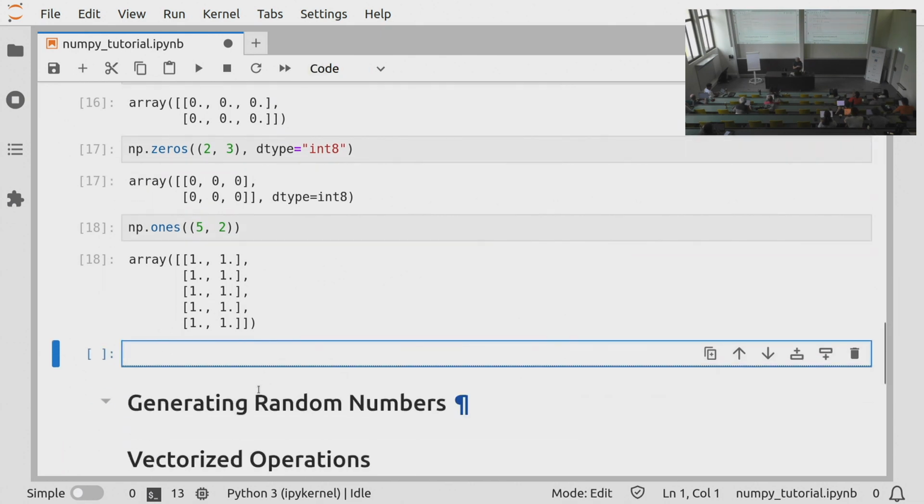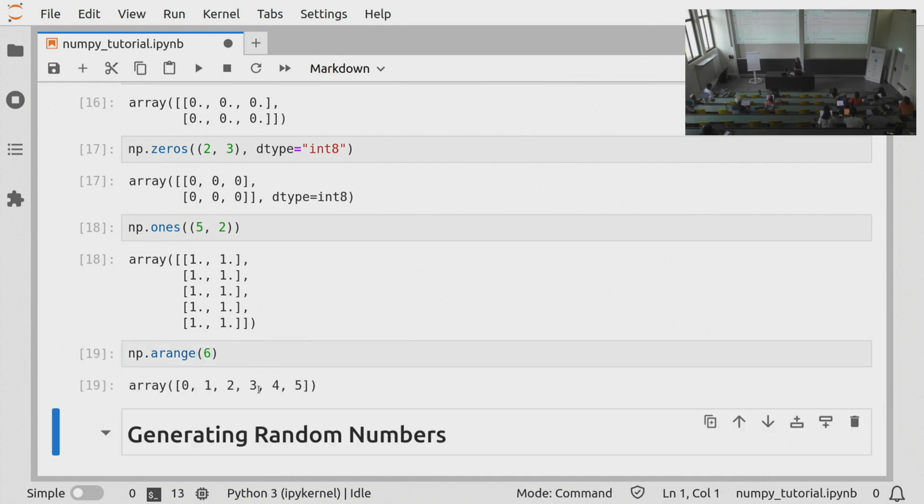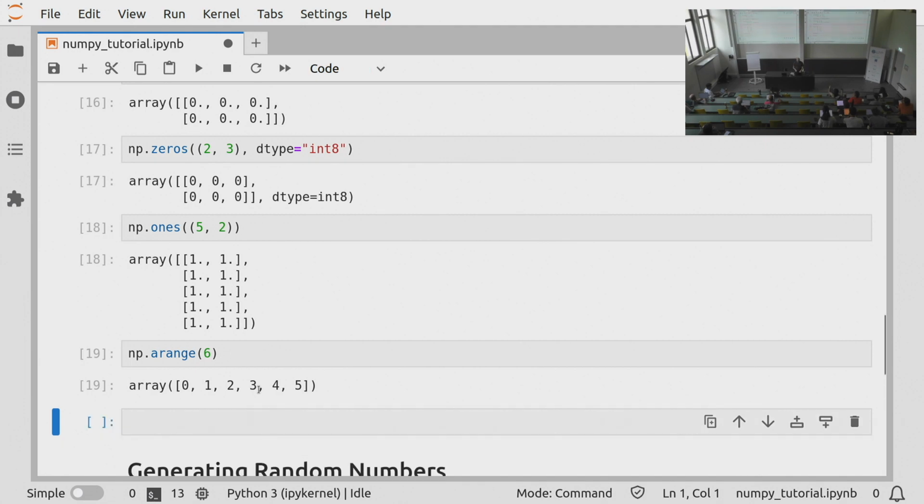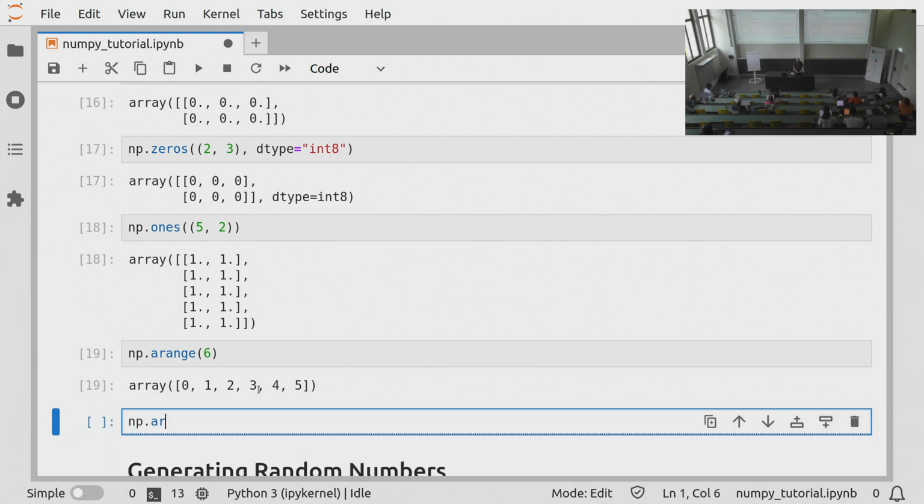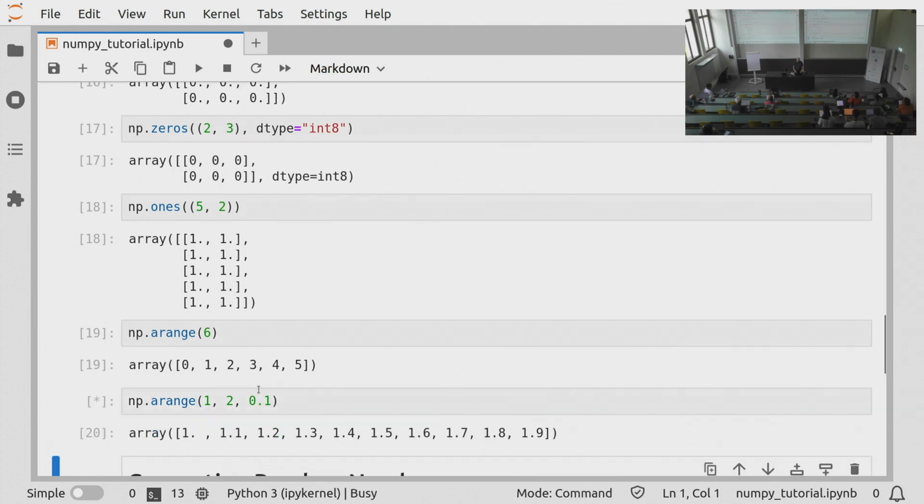Then, we briefly talked about range above. NumPy also supports a range directly in NumPy. So I could do something like this to do the same kind of range directly. This one is somewhat powerful in that you can also give several parameters.